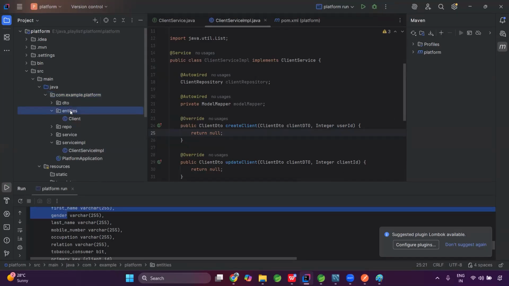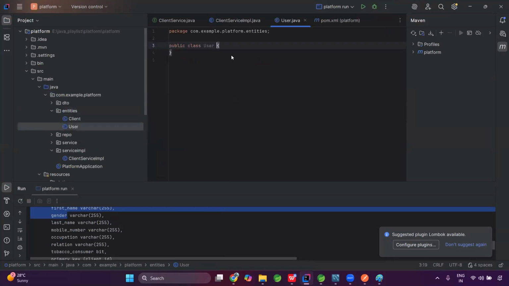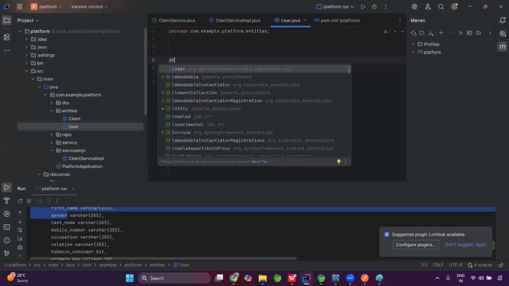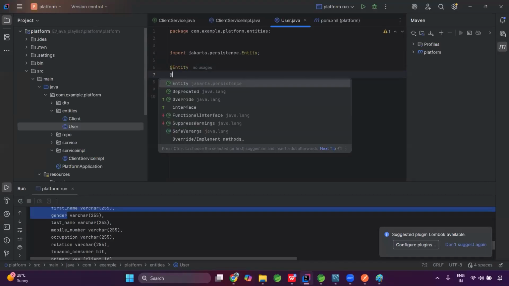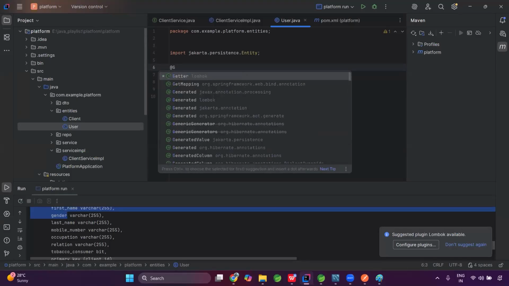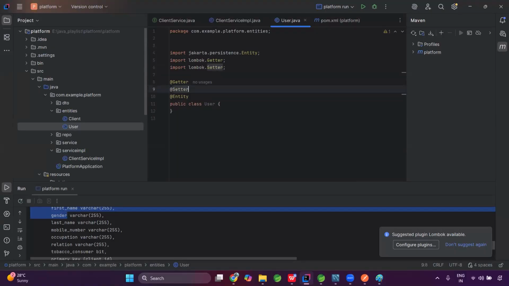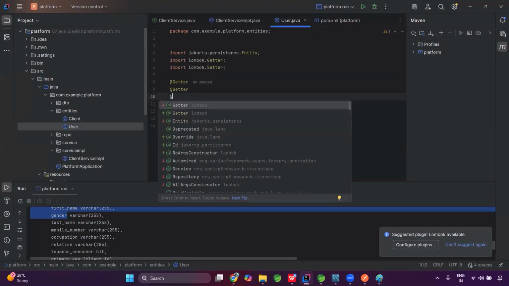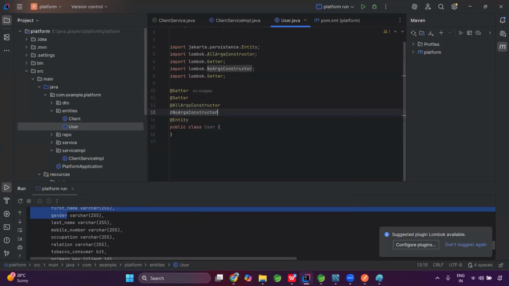Okay, we need a user also. I will click on new and class and add user entity. This will be @Entity, and what else? @Getter, @Setter, and @AllArgsConstructor, @NoArgsConstructor.